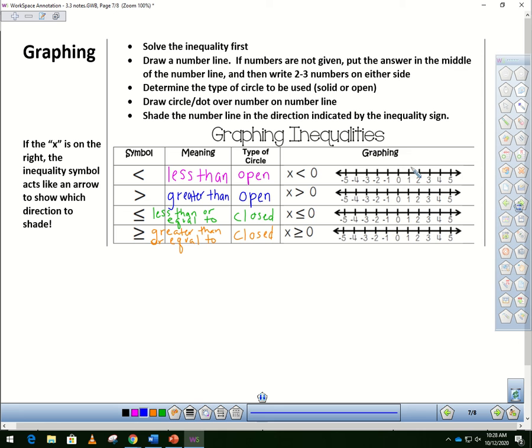So we have x is less than 0. So we draw a circle above the 0. Is the circle going to be open or closed? I'm pointing to it. Open or closed? Open. Open circle, so you don't fill the circle in. You draw a circle above the 0 because x is less than 0. Now you have to determine which way you draw your arrow. See how this kind of looks like an arrowhead going this way? That's the way you draw your arrow, because x is less than 0.